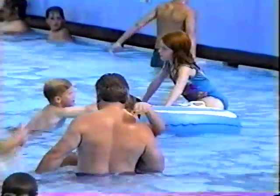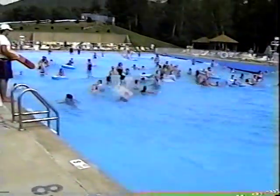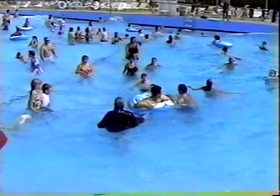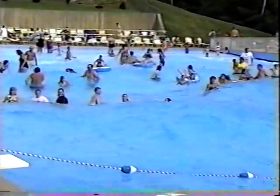Surf is up in Hurricane Harbor Wave Pool — about the size of 20 backyard swimming pools with half a million gallons of Mediterranean blue water. You will experience a calm and serene harbor, then a hurricane strikes every ten minutes and turns this quiet harbor into ripples of giant waves with surfs of five feet. As waves travel toward the shore, you'll be joined by natives of all shapes and sizes catching the waves — body surfing and tubing, all enjoying the ocean excitement. A large deck area surrounds the wave pool with several hundred lawn chairs, perfect for relaxing and tanning, but don't forget your sunscreen. A large picnic pavilion is located at Hurricane Harbor, so pack your lunch — sorry, no glass or alcohol — and spend the day.